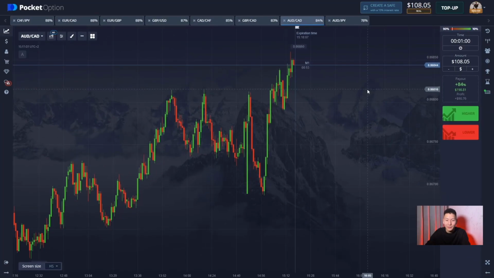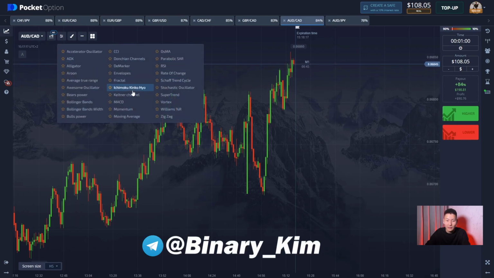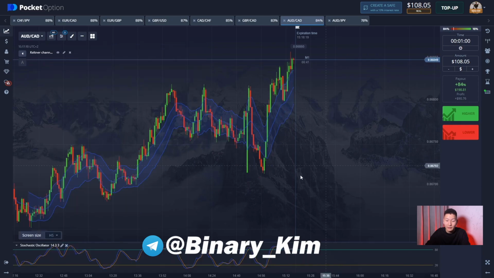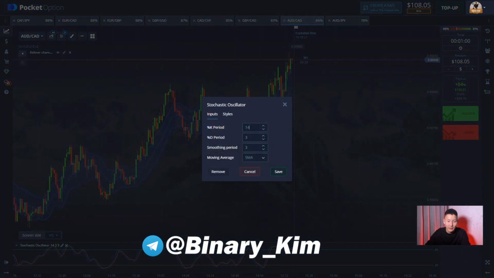So let's start our trading session. Today we got a little more than $100 on the balance. We trade on a 1 minute time frame, and for the maximum deposit amount, let's pick the indicators for today. It's gonna be the Keltner channel and stochastic. That's pretty simple. We set the period at 20 on the stochastic, and we set the overbought zone to 70 and the oversold zone to 30.